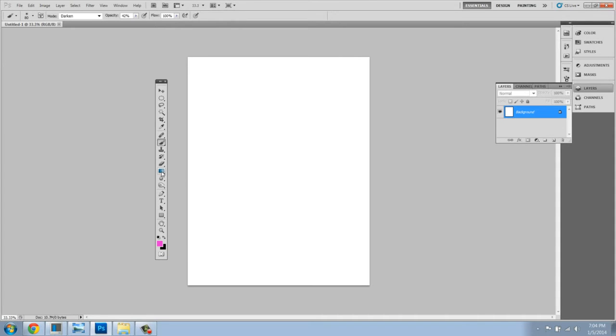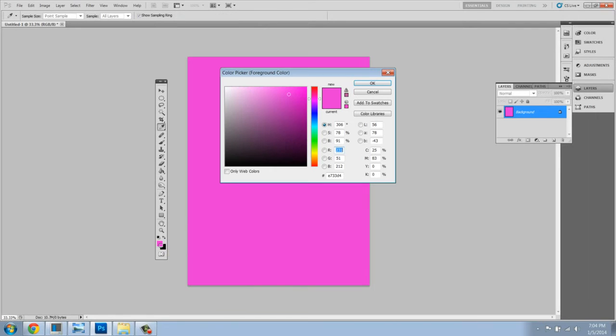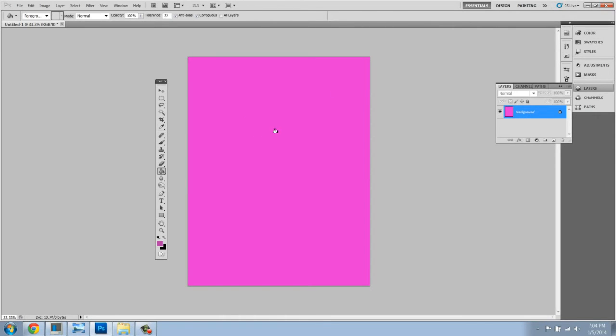Okay, I want you to look for something about halfway up, and it's either set to gradient tool or paint bucket tool. They kind of share the same space, so you may have to switch over from one to the other. We're going to use both, but now let's just use the paint bucket tool. So I'm going to take the paint bucket, and I'm just going to hit it in the middle, and that will become whatever color I have in that first color swatch. And if I don't like that, if I want my purple to be maybe a little bit deeper and darker, I could go back there again. I'm still set to paint bucket tool. Okay, I can do that.